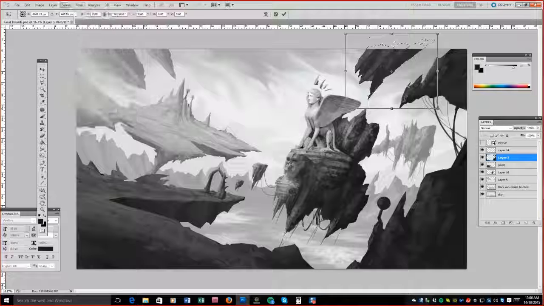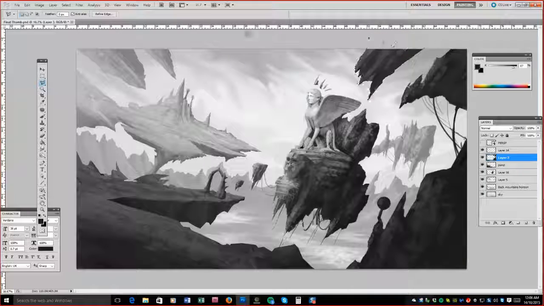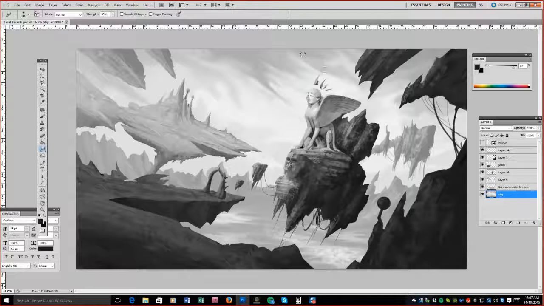What's funny is I flipped this canvas this way, but now looking at this design, I'm like, it could have worked this way. I flipped it at the moment so that I could actually see my errors. You can flip the canvas all the time to see what's wrong with the perspective or the design. And looking at this design, I really reckon it looks cool like this. You could flip it this way and it still would look cool as a design.